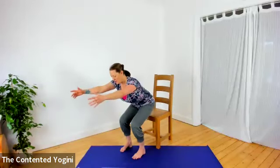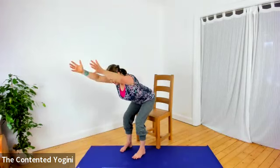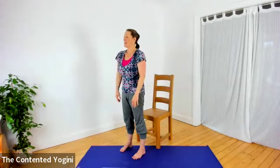Reach forward, float onto your feet, and stand all the way tall, opening the front of the body, feeling that really big space across the front of the body, and then reaching the hands forward, scooping the belly in, bending at the knees, lightly kissing the buttocks to the seat. This time, we're going to stand all the way up and stay up. So reaching the hands forward, pressing into the legs to stand all the way tall, opening the chest, and then just simply floating the arms down to your sides.